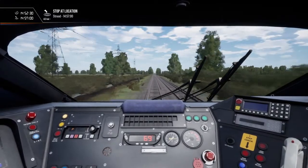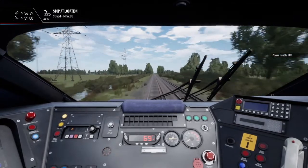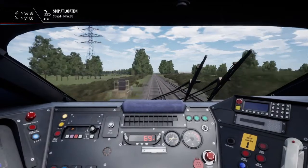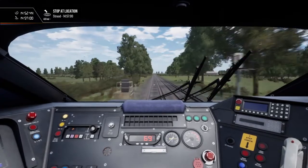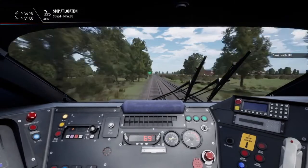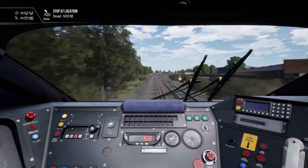Yeah, Southeastern, the 66 in tow, that's actually, I think, a legal requirement for an excursion train. It's like a preserved machine, a private machine. It's for when it breaks down on the line, it can be towed away by the 66. I don't know why they've not attached it to the ones on this.